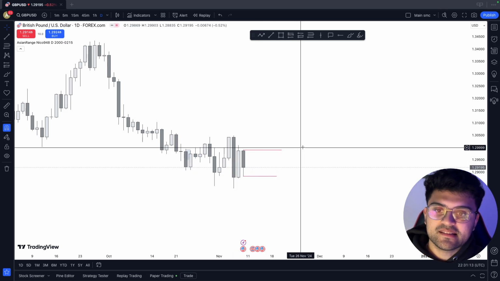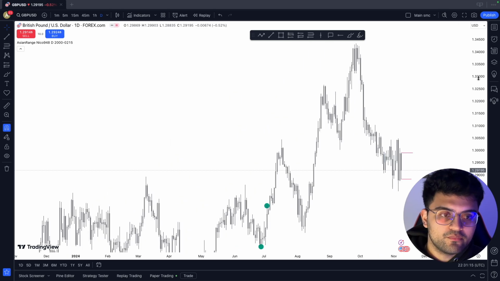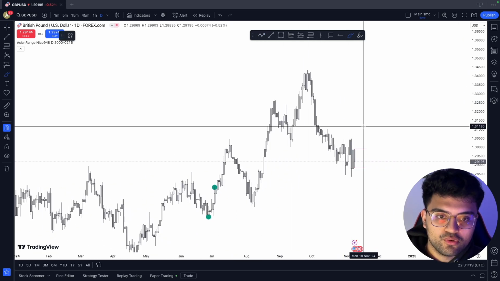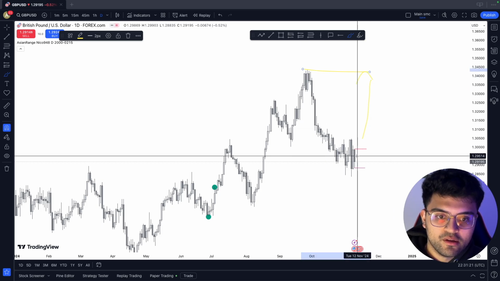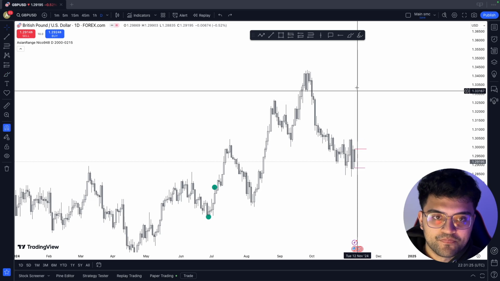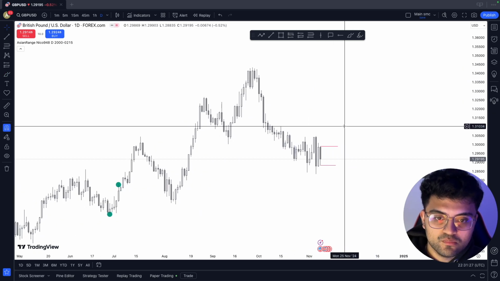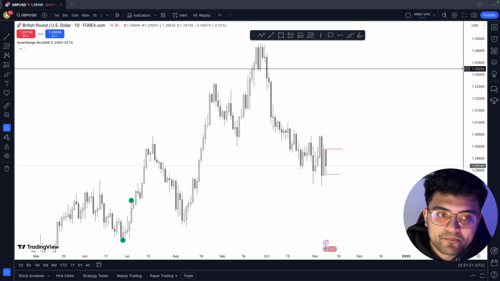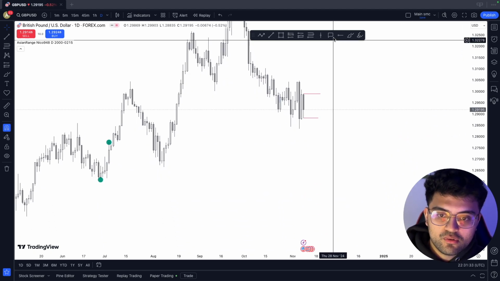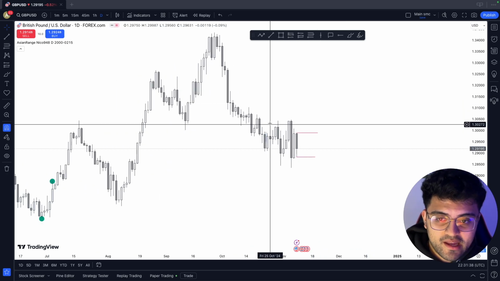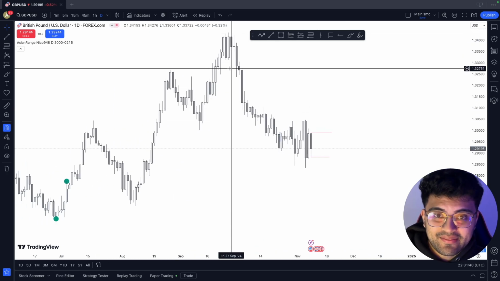So daily bias isn't asking for us to zoom out and say, okay, are we going to go all the way to this high over here? Or are we going to go all the way around here? No, it's not asking any of that. All it's asking is, in the short term, where are we more likely to go? Because we are intraday traders. We don't care if it's trying to go up here or if it's going to try going down here. All we want is the nearest area of liquidity, low-hanging fruit, and that is what we want to target.